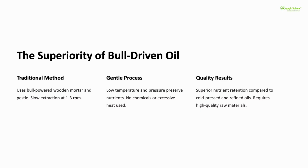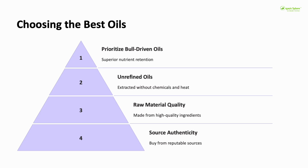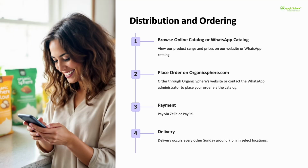It's a small-scale, localized process by nature. No huge factories, no complex machinery, no harsh chemicals that pollute the environment. It's gentler on the oil and gentler on the planet. I love that. It's proof that we can produce high-quality food without destroying our environment. Exactly. It's about finding that balance.